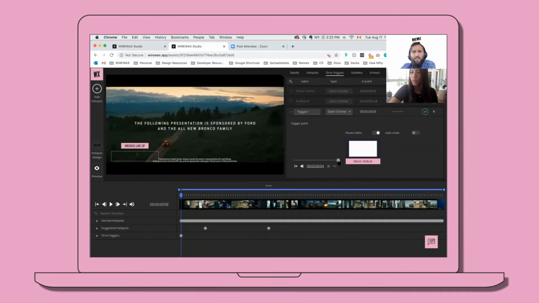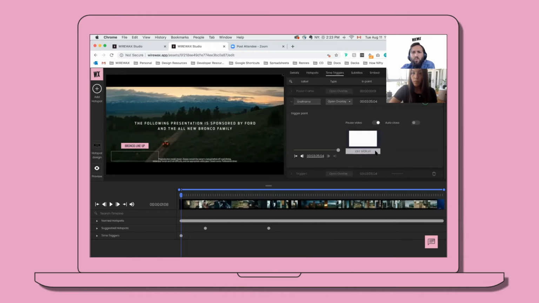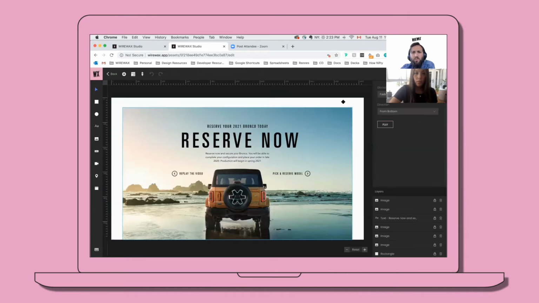So we just go to the very end of the video and then exactly like we've done before, we're able to create our overlay. I can show you that right here. And once again, it's the same process of building things out using the widgets on the side. Typically for our end frames, we really like to give the viewer the ability to replay the video.